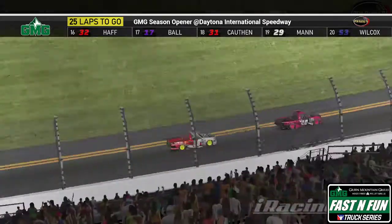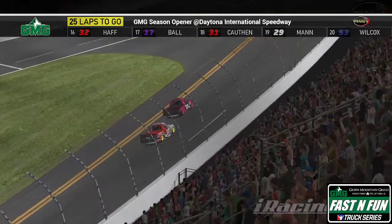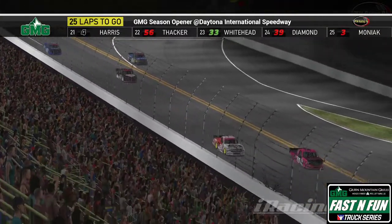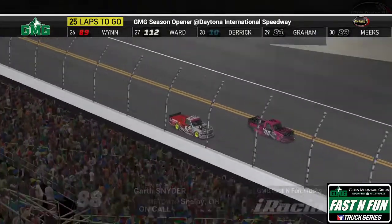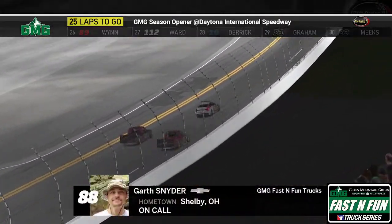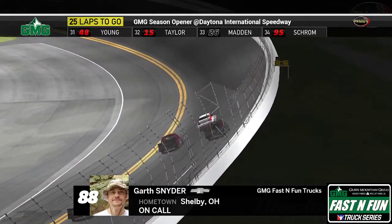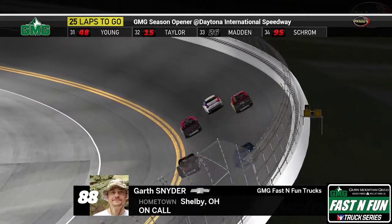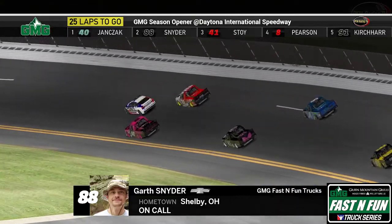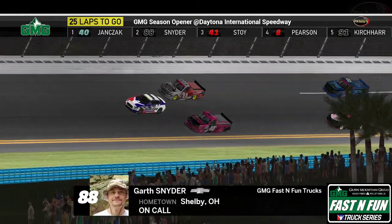We'll head it down now and talk with some of our other drivers here. We're going to bring in from Oval Sim Performance, ladies and gentlemen, give it up for the 88. This is Garth Snyder now joining me in. Garth, you know a thing or two about these big, long tracks. You got your first win on PT Racing TV at Indianapolis Motor Speedway. But here at Daytona, you got to believe the drafting and speed is going to be a little bit more crucial on this oval-style configuration.